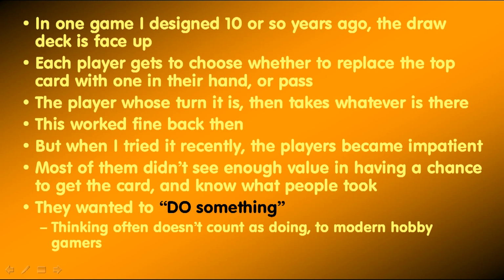Now, I had an interesting experience here. In one game I designed about 10 years ago, the draw deck is face up, and each player gets to choose whether to replace the top card with one in their hand or to pass, and then the player whose turn it is takes whatever's left and then plays a card. Now this worked fine 10 years ago, but when I tried it recently with college-age people, the players became impatient. Most of them didn't see enough value in having a chance to get the card and know what the other people took. Now, one of them did, but she's also somebody who's very thoughtful when she plays. The other players wanted to do something, and thinking often doesn't count as doing to modern hobby gamers, unlike, say, the situation 50 years ago.